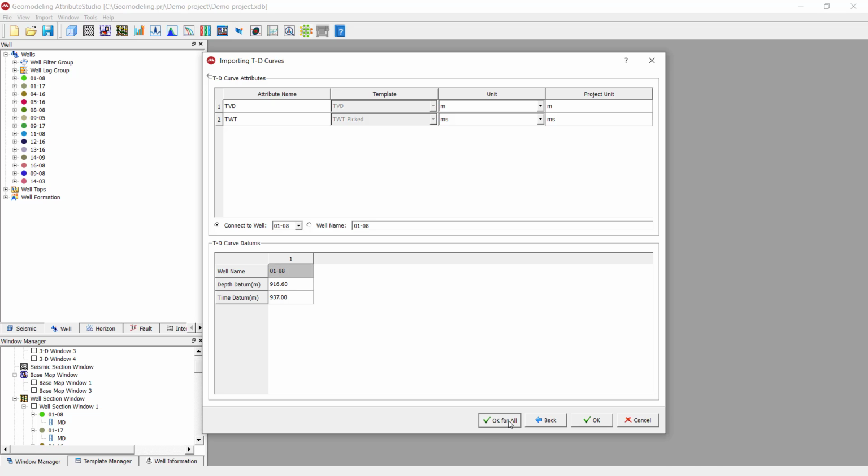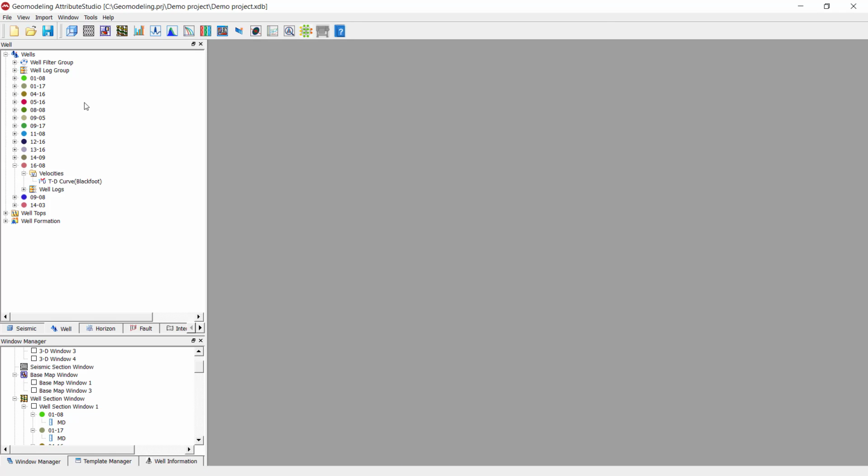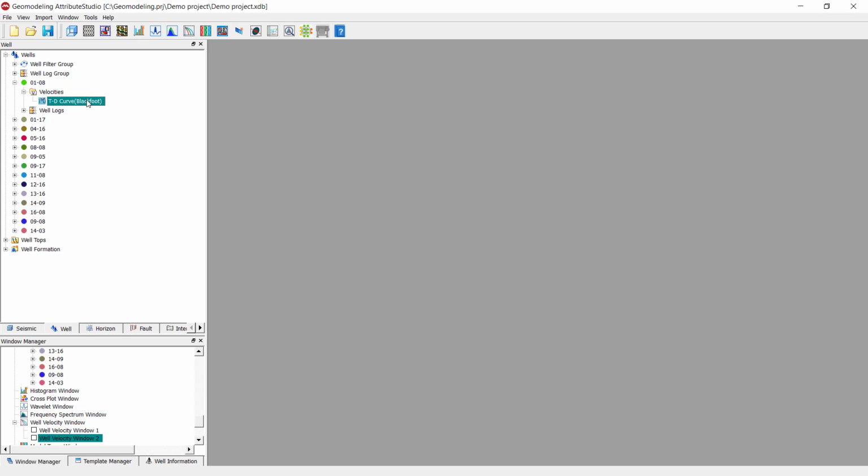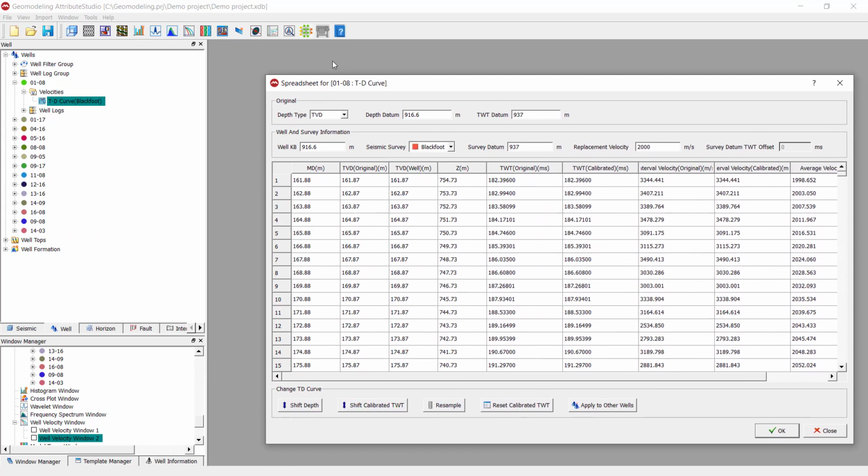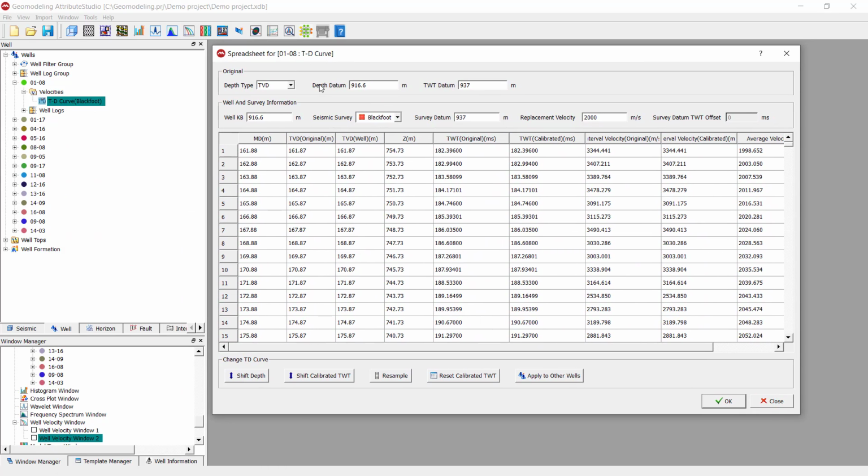curve files. Then you can see the TD curves have been imported and they are saved under each well's velocities folder. You can right-click on the TD curves and open its spreadsheet to see the detailed data of the TD curve.